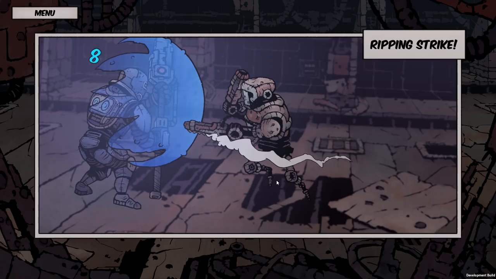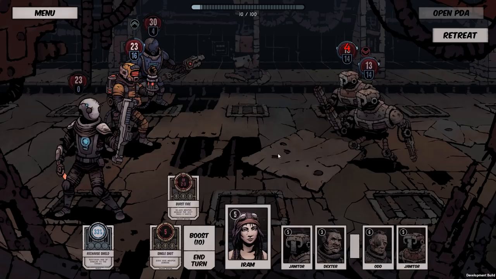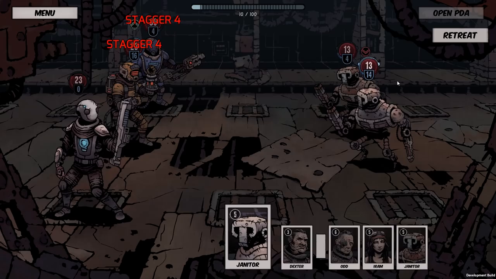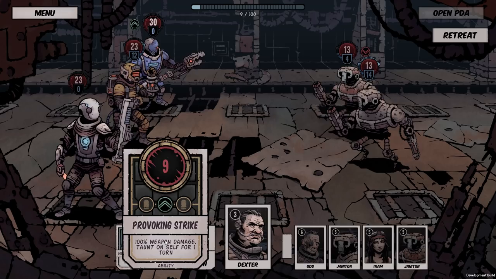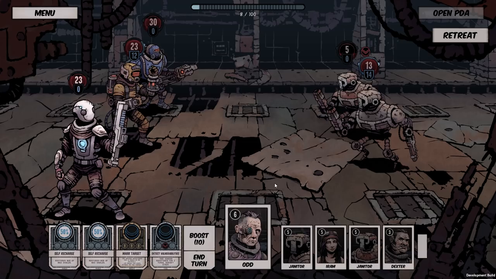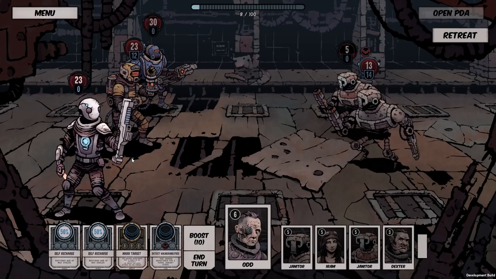All right, here we go. So let's go burst fire. Very nice. It's a good boost, even like 33%, those small amounts, they start to make a big difference. Provoking strike again. Now what you're seeing here, this is all pretty basic, right? But as you can imagine, as you start to upgrade your weapons, you get the add-ons, you get different utility items, you get a wide variety of different cards, and you can pull off some pretty cool combos.